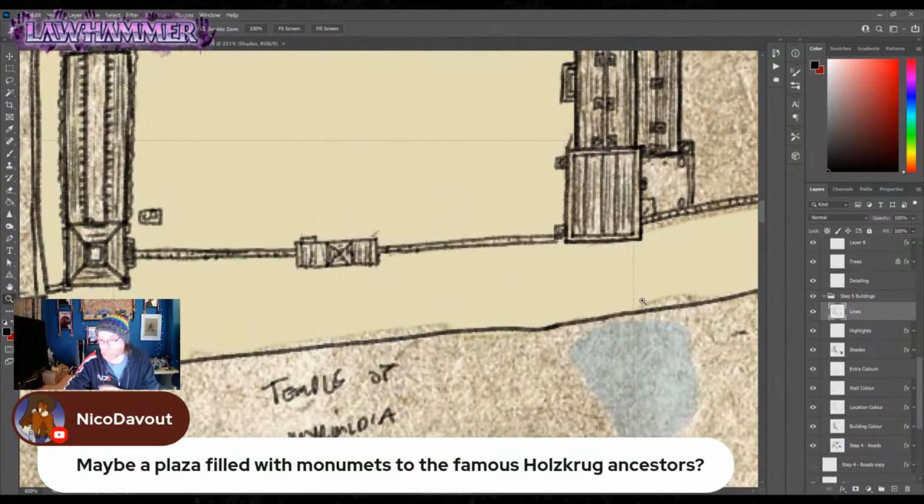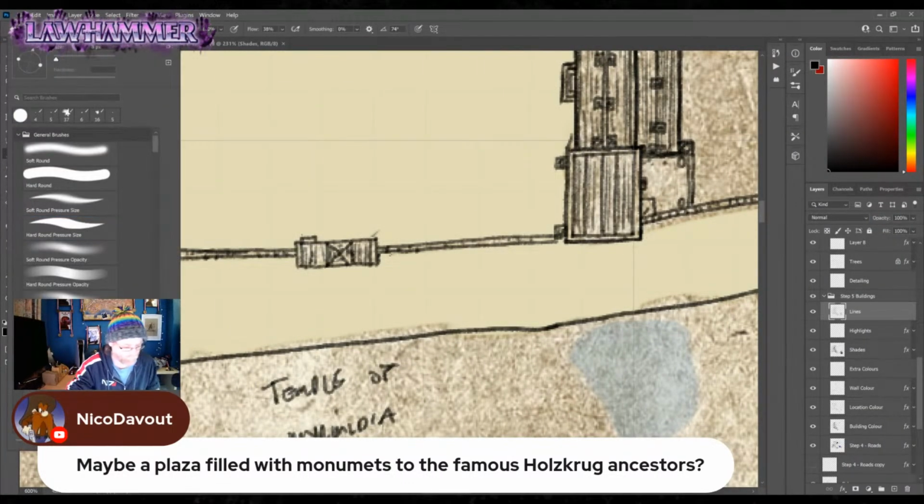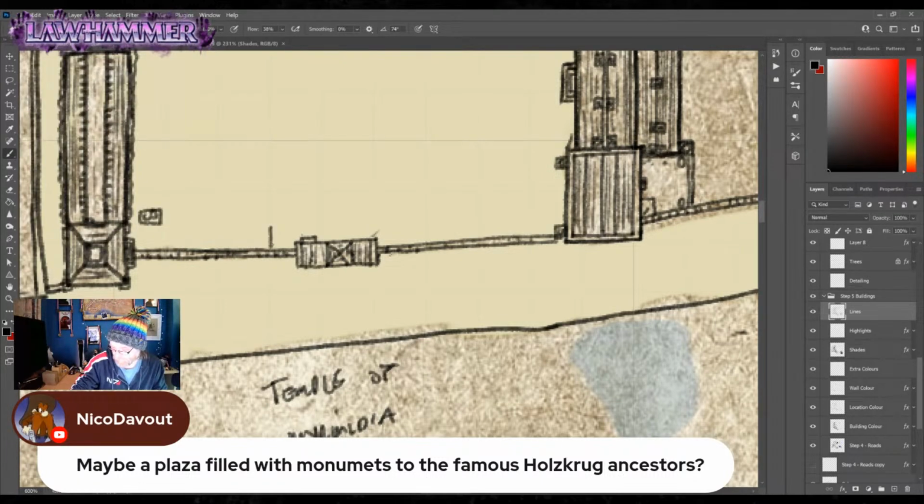Let's make what we have already the center of a larger building by going like so. Yeah. Okay, so if that's the case, we can take the wall off there.